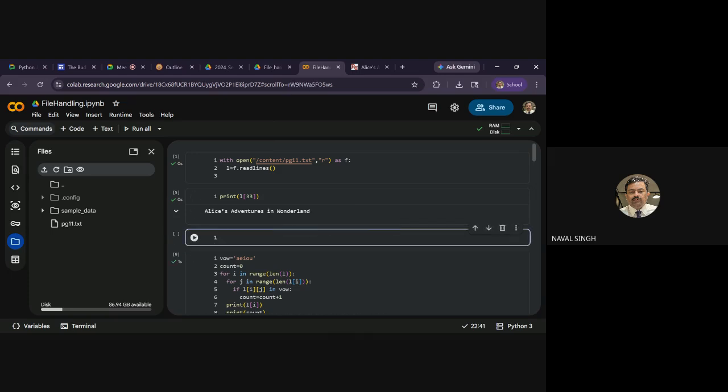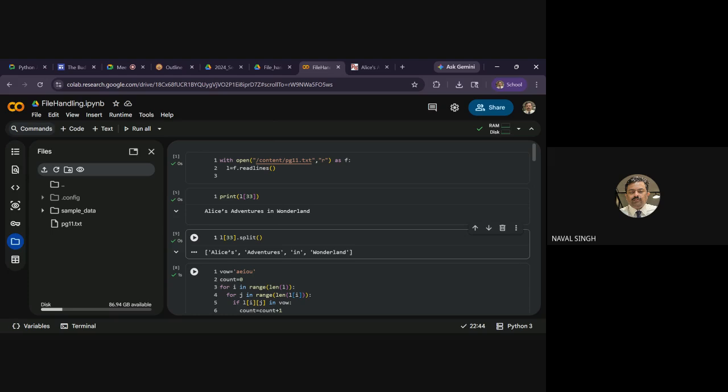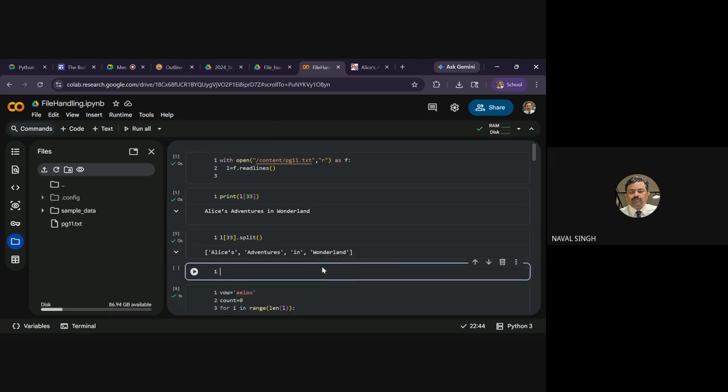I can do L33 dot split, right? So how many words are there in Alice in Wonderland? Keep on doing L split and keep on adding len. Line 33 has 4.